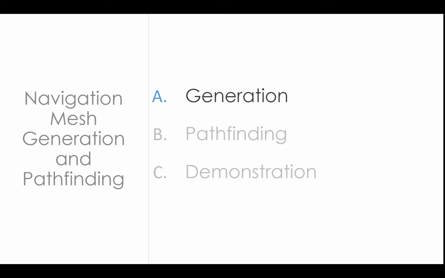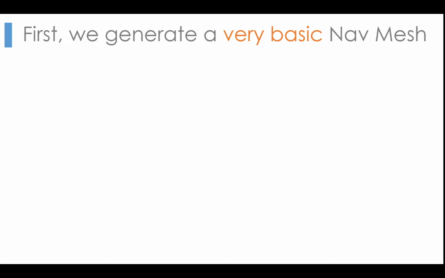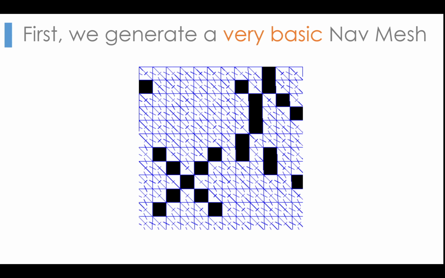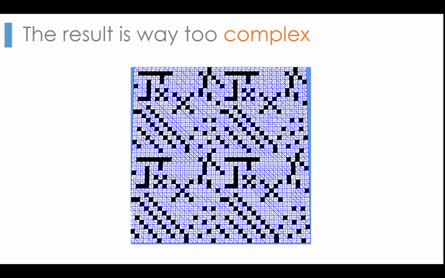Now the first step of this was generating the nav mesh. In order to generate the nav mesh, we had a simple idea of what we needed to do. The first thing was we took our 2D grid and we used it to just break everything into triangles by dividing every square in half. We figured that with non-2D grid maps or maps that were resistant to 2D grids, we could get something relatively close to start a very, very basic nav mesh up. Now, the problem with having this very basic nav mesh, even though it was nice having one, is that it was way too complex for what we actually needed to do. Since we divided every square in half, all we really did was double the amount of work that our A-star pathfinder had to do.